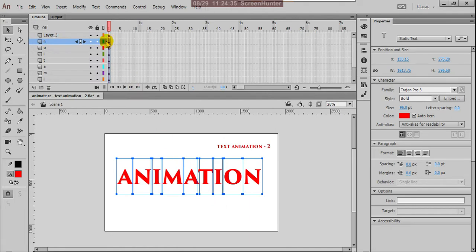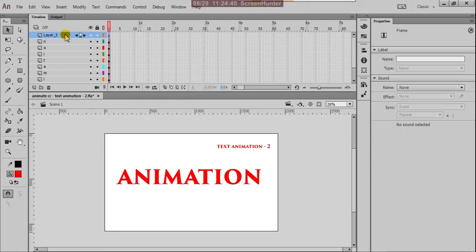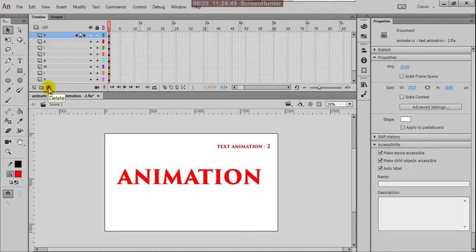See, each letter is distributed on their own layers. Now this has become empty. You can remove this, click on the dustbin. See, this is N, and suppose we start with A and this is A. Okay, lock all, lock them all.